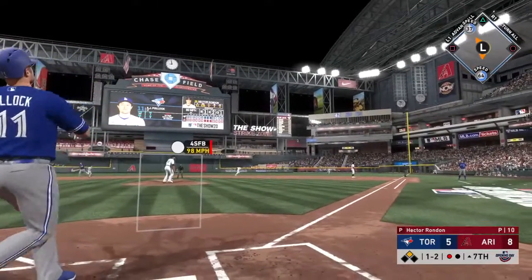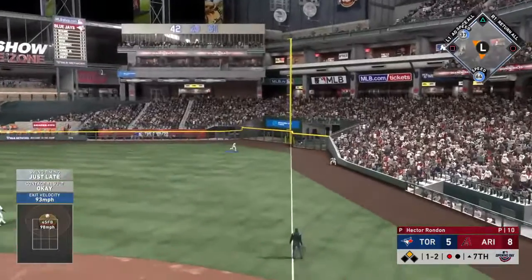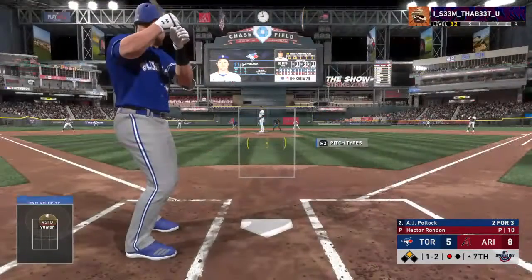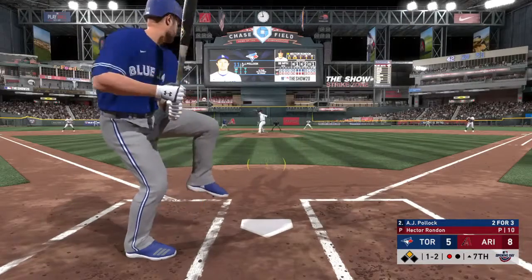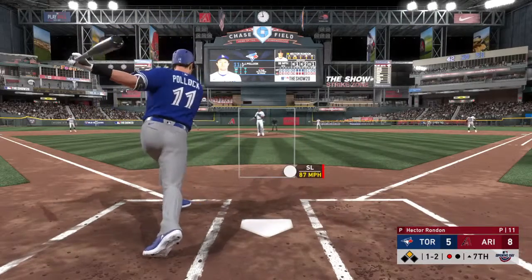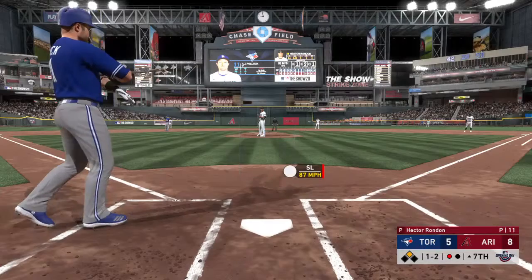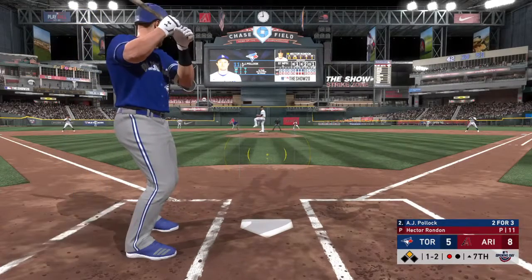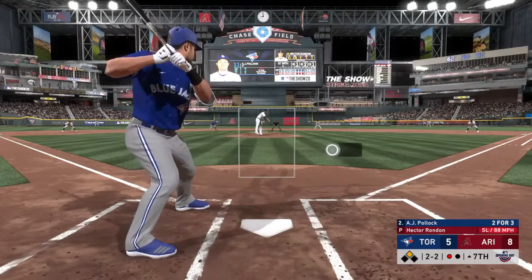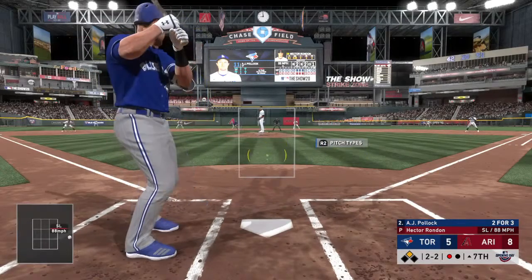Hit in the air down the right field line. Dahl's in pursuit, and no one will track it down. 1 out and a runner on second base. Another one sent foul. To 2 balls and 2 strikes now.